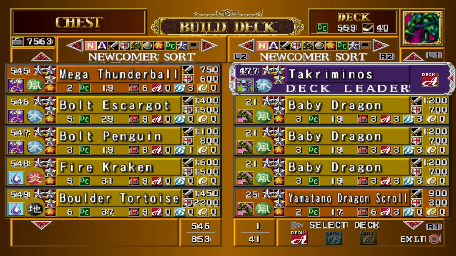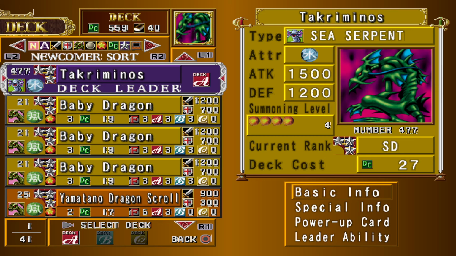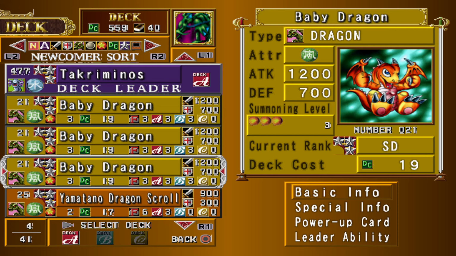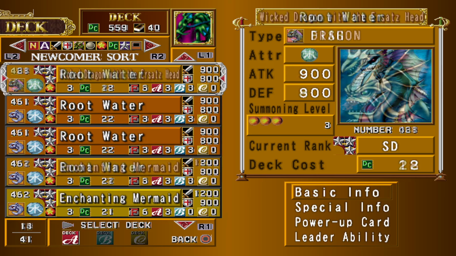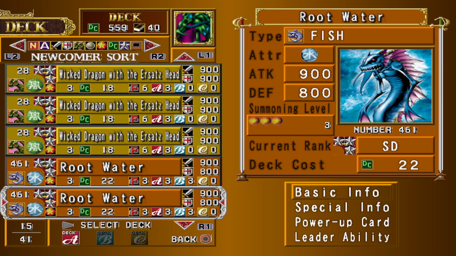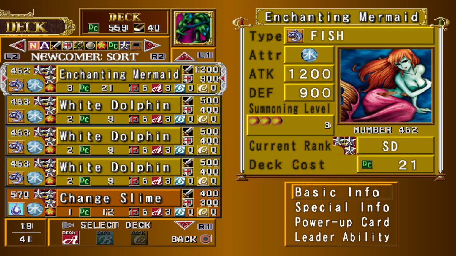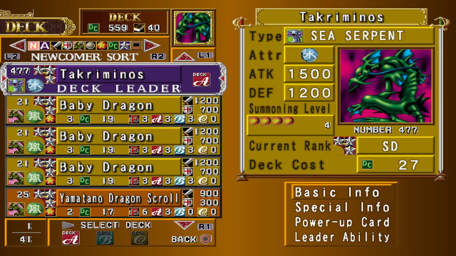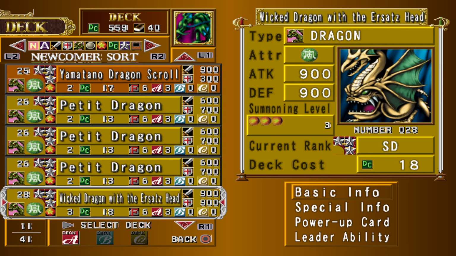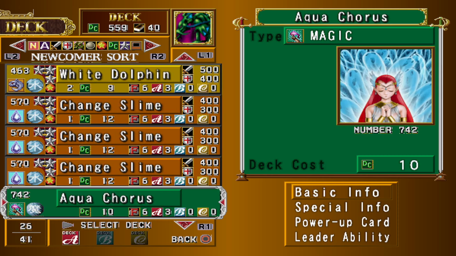Deck 2, this is the one where I had to break the rule on the deck leader because Sea Serpents don't have a 25 or lower cost creature. Simple as that, and this is a deck that makes Sea Serpents. So you fuse a dragon with a fish, and you make Karyushin. We can't go into Aqua Dragon because we don't have access to level 5 waters with these restrictions. But Karyushin is pretty good, and it changes the field for us, and we have buffs for it.